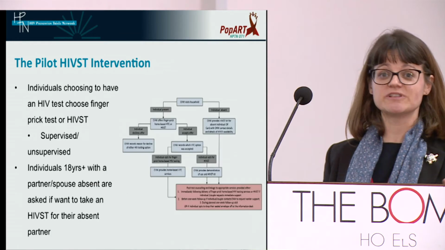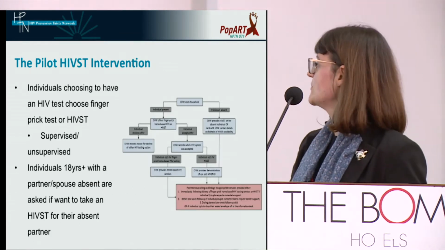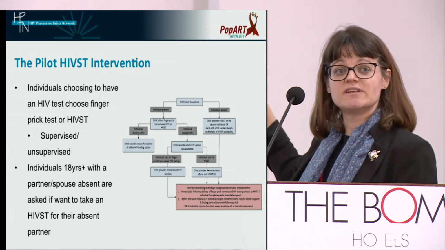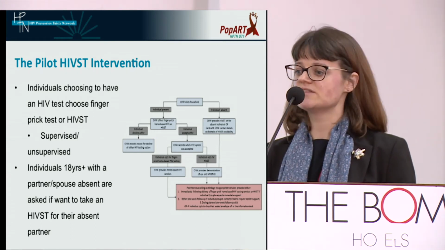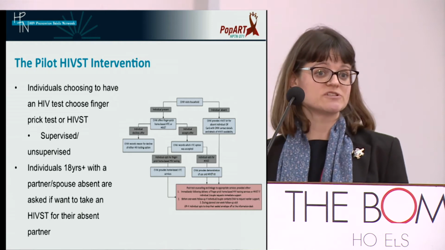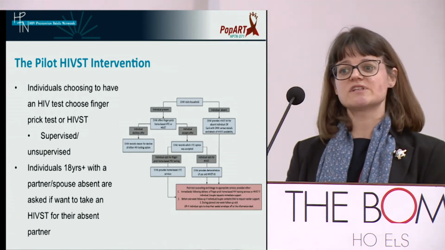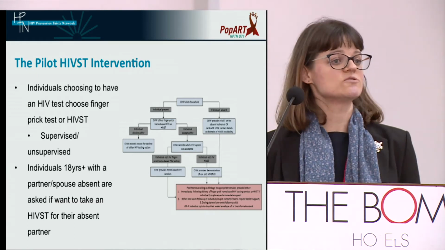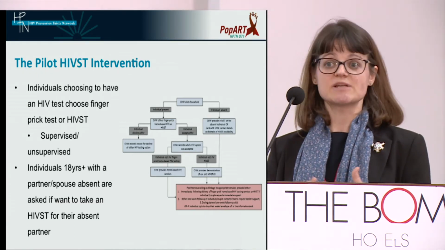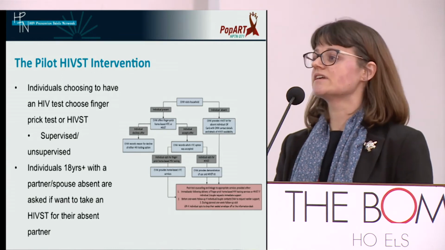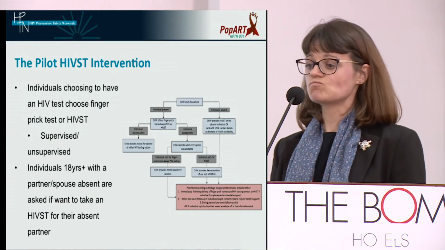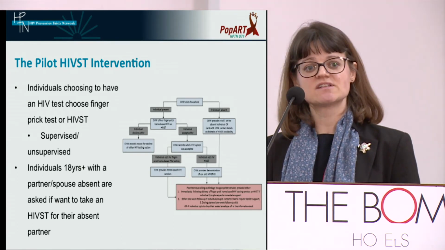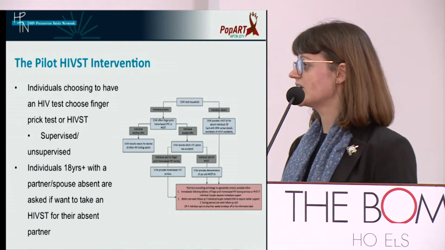And so that's what we're doing in this study. I'm sure you can't see this graphic, but it shows you, in the zones where the pilot intervention is being done, what the CHIPs can do. In these zones that have been randomized to the self-testing intervention, the CHIPs, as they go door to door, for people who are accepting an offer of HIV testing, can now offer them a finger prick or an HIV self-test. If the person chooses an HIV self-test, they have a number of other options around how they actually do that test.